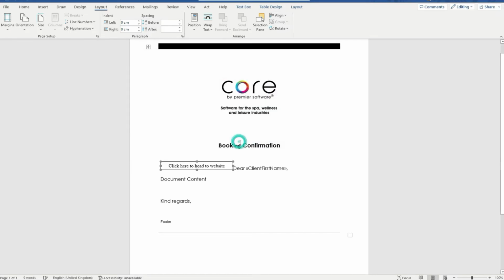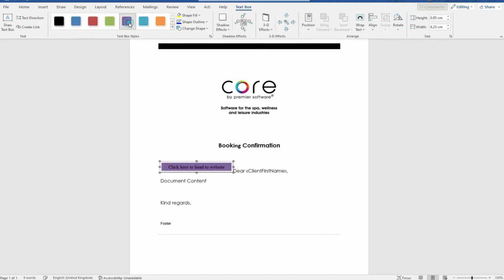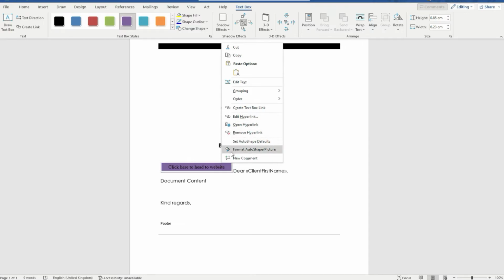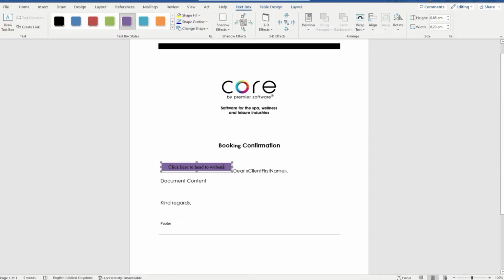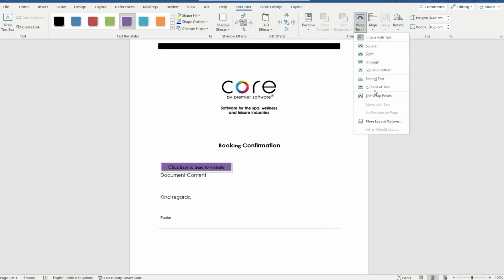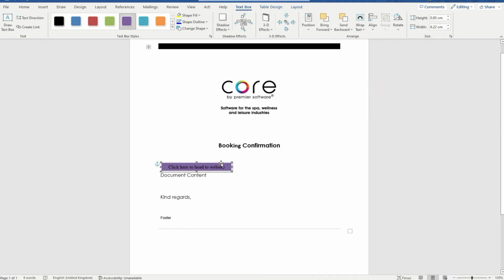You can then color the box how you wish using the new text box tab at the top, with the text box highlighted. One final thing to note with text boxes in this format is that you can't group them with another shape, as this won't display correctly via HTML. Insert as many images and the relevant content you want, making sure you are happy with the results.